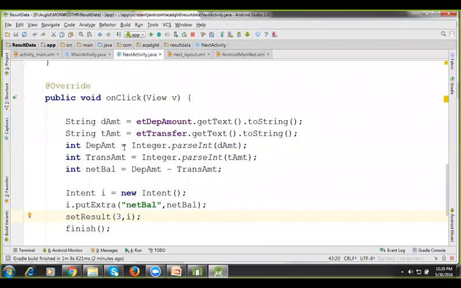So we can't give onActivityResult in non-activities. Wherever we give setResult with the intent, the next activity will be catching it, and there we have to declare that. Exactly. Yeah. Okay, sir.